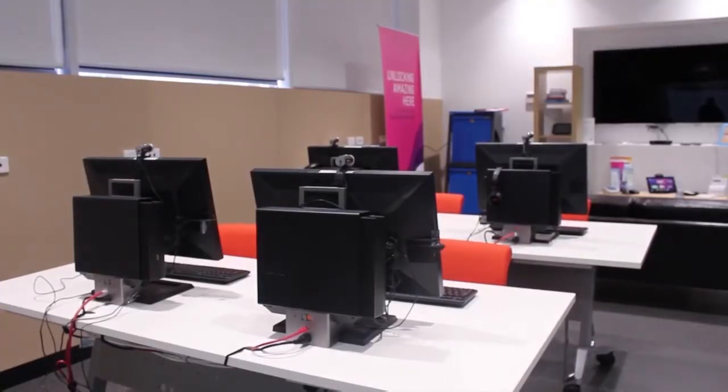Wow, that's great. And is it looking to expand in the near future, the diversity of what you're doing? I mean, it's already pretty diverse, but what's on the cards? Yeah, well, we've just opened up the Media Lab at the City Library, and the History Hub's come here as well, so they're brand new to this library. And you've got the 3D printing. We've got 3D printing in the Innovation Lab, so you can come in and learn how to use the printers. We've got 3Doodler pens and a laser scanner as well.